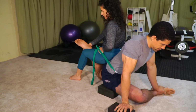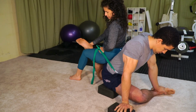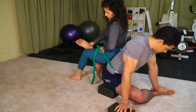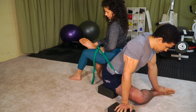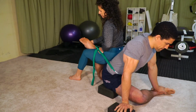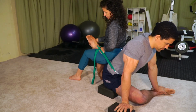I do a little contract. So right now I'm kicking out with my left leg, and then I'm relaxing it, letting Vicky pull it in deeper. You can keep going a little bit more. That's good.